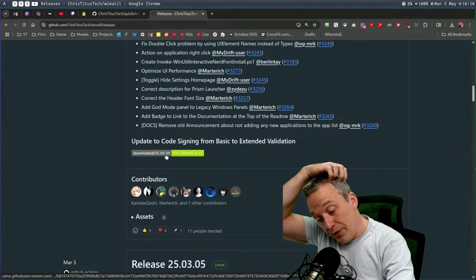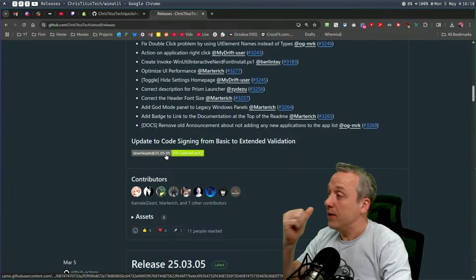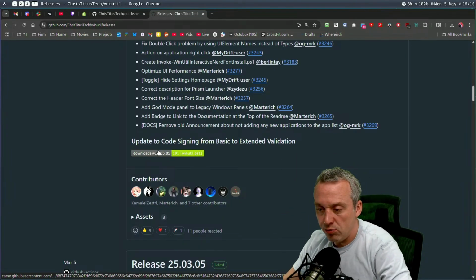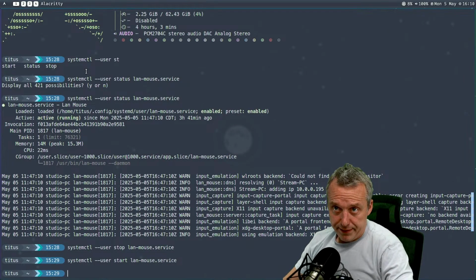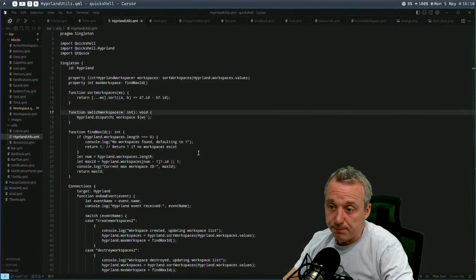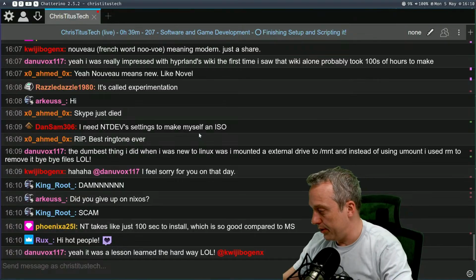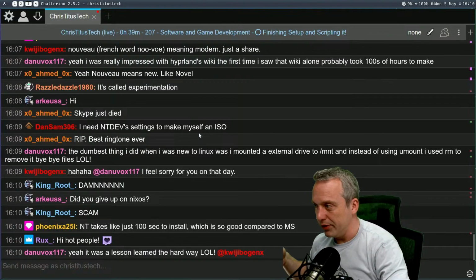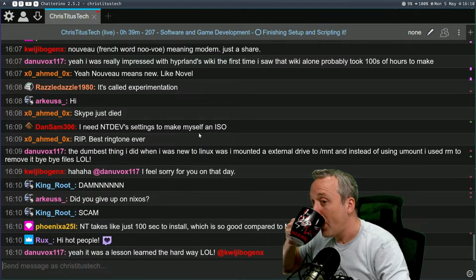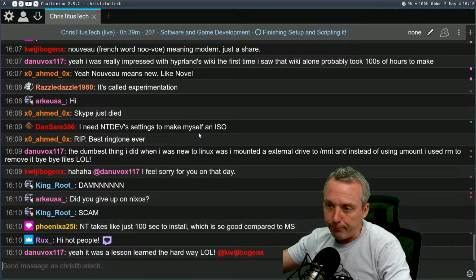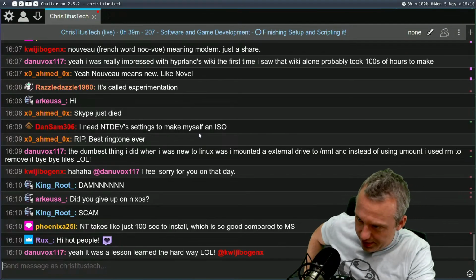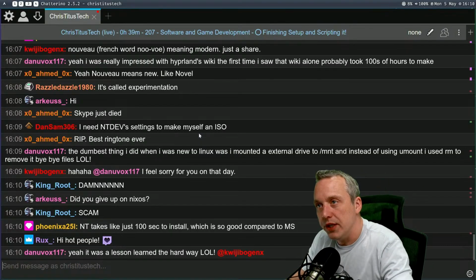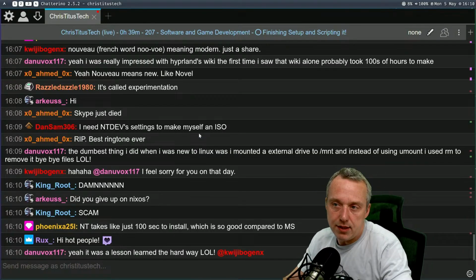But that's what you deal with on Windows. That's just what you deal with. I don't want to get flagged for an antivirus violation. Got to pay the ransom. That's why you want to develop on Linux, man. You just want to develop on Linux. Yeah, it's some bullshit. I hate the extended validator. Rux, what's happening? But if you don't do it, then it's really hard to develop anything.